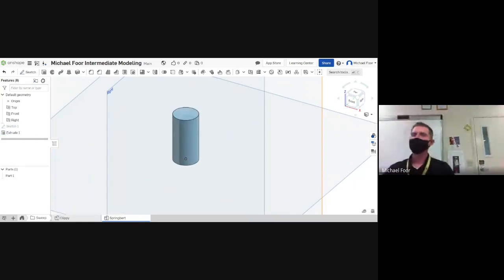So draw a 1/2 inch circle, extrude it 1 inch. Doesn't matter what plane you sketch it on, because we're going to use one of the work planes to sketch. So any of the three is fine for this one. How big do I make the cylinder? 1/2 inch diameter, 1 inch extrude.